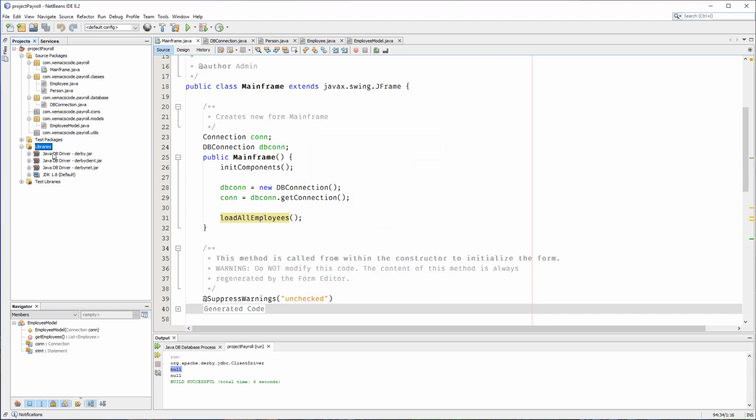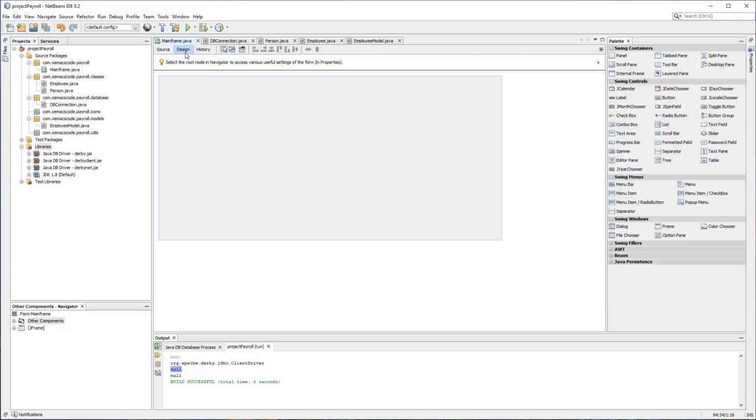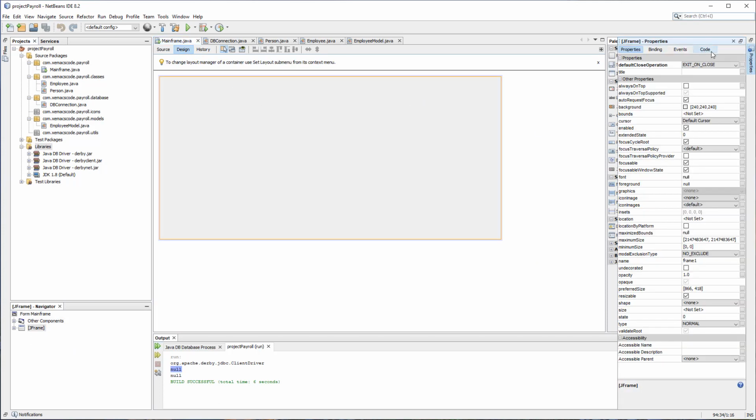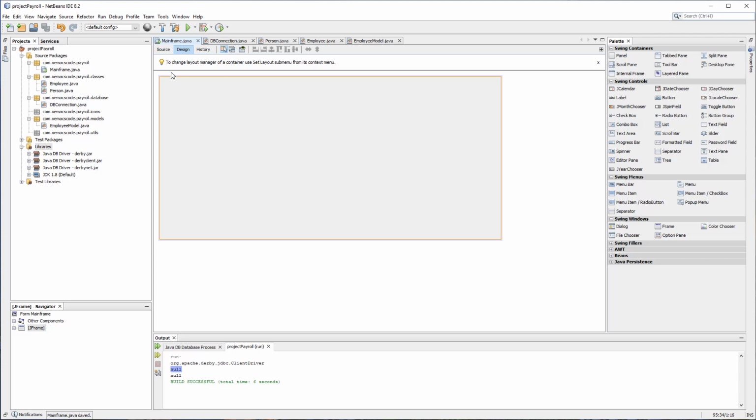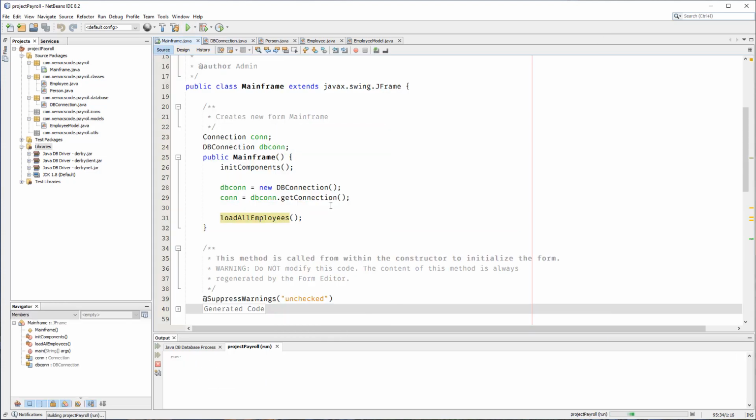Then you will see all this driver right here, the derby.jar, derby client, and derby.net. Okay, and also we need to center our frame. So let's click on that in properties and go to code and then generate center. So yeah, now let's run our program once again.